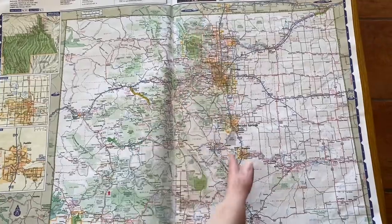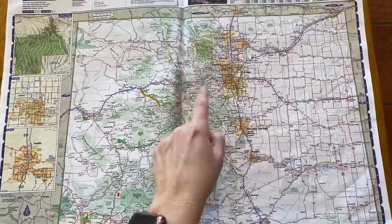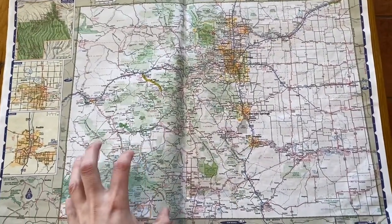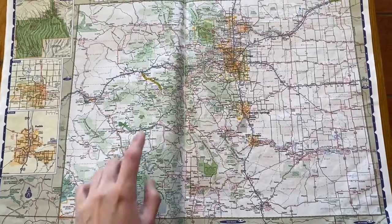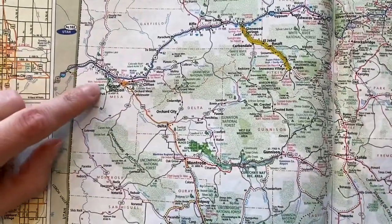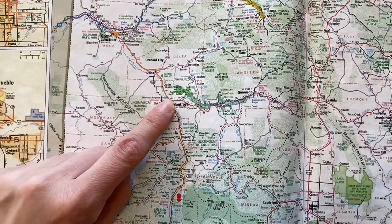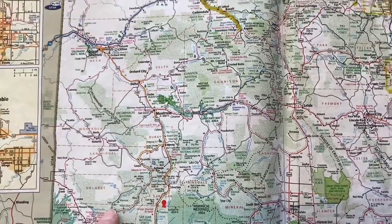There's two main highways in Colorado. You have I-25 going north to south, and you have I-70 going east to west. And so you're going to need to take one of those routes to work your way into the southwest corner, which is where Mesa Verde is located down here. You can take 70 out to Grand Junction. Let me zoom in here. If you're going to do that, I highly recommend checking out Colorado National Monument before working your way down into Montrose, and then further heading down into the southwest.